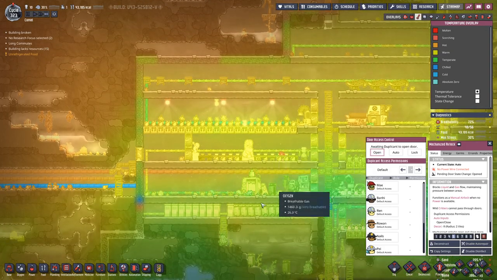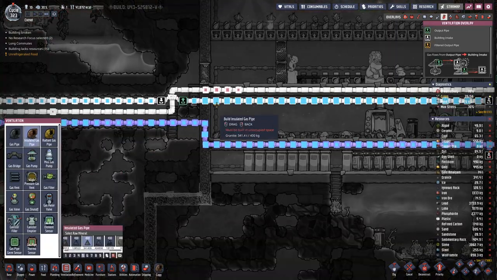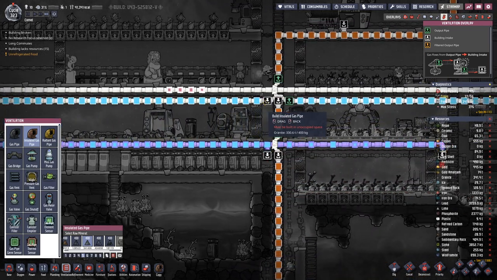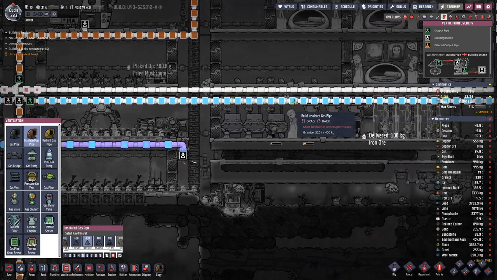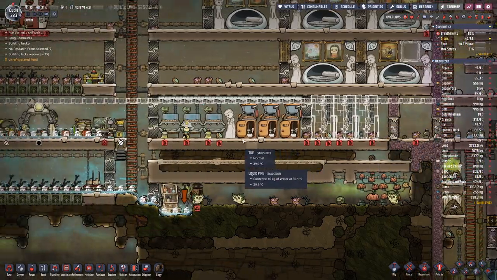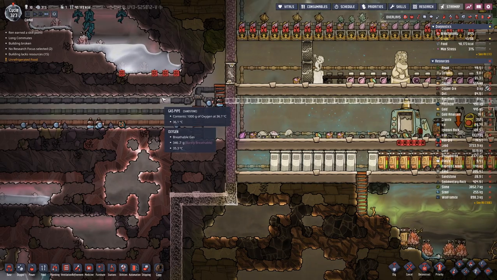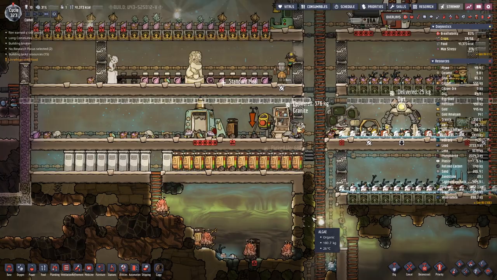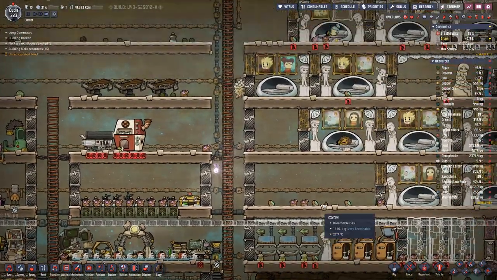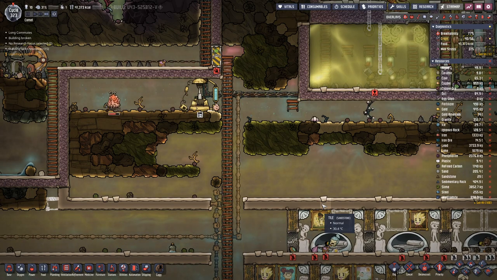What are our temperatures here? We might want to isolate this pipe here as it goes through our base, as this oxygen in here is not cooled. So that adds to the heating up of our base.